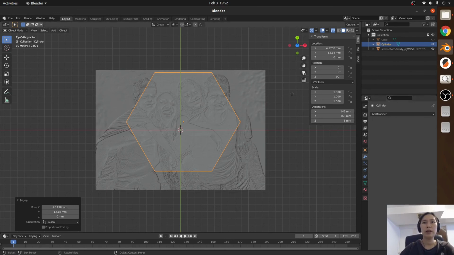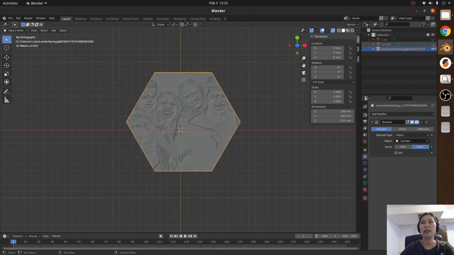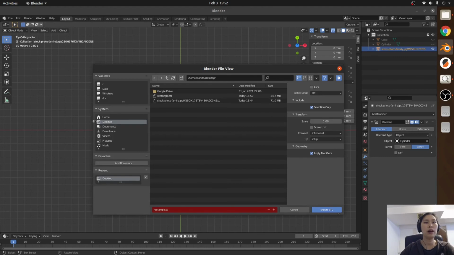Now do the same thing: choose the photo, add a modifier, go to Boolean, add intersect, and pick the cylinder that you made. Give it some time to process because it's a big file. Okay, you have it now. Let's hide the cylinder, choose the photo, export it as an STL file, and save it as hexagon.